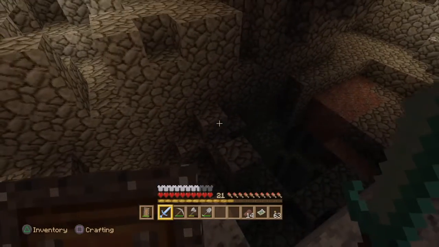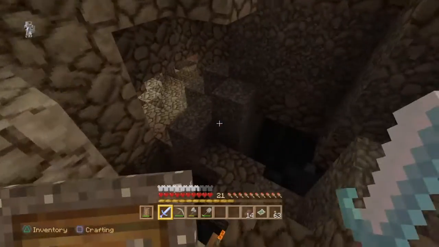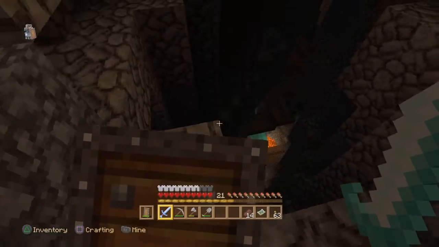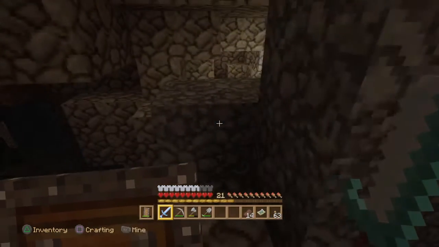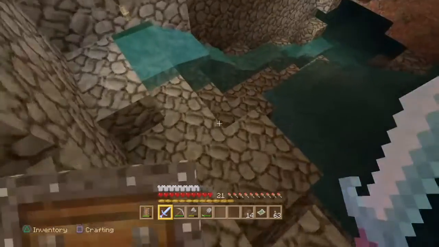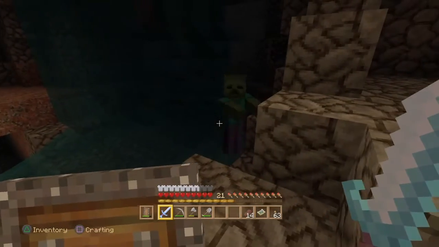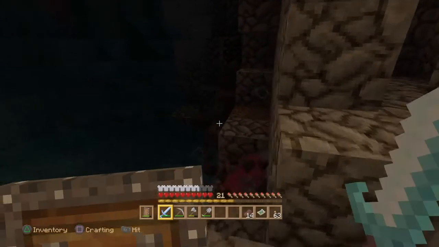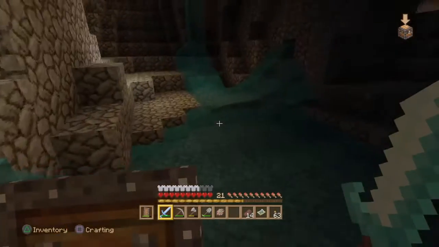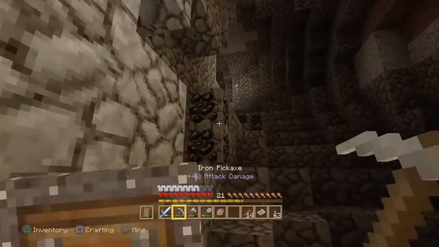Okay, so we're continuing on. Now, we're going to try to find a way down to this mineshaft. It would have been a lot easier if I remembered to get the water bucket. Hey you! Hey you! Poof! You're gone! I like this sword! I'm pretty sure this is like an amazing sword for killing zombies as well.